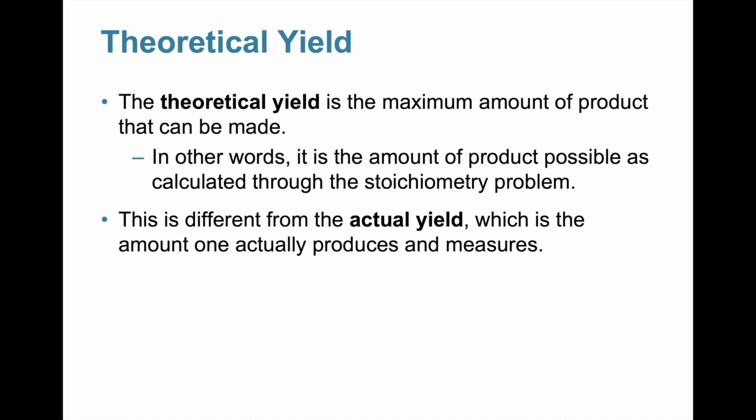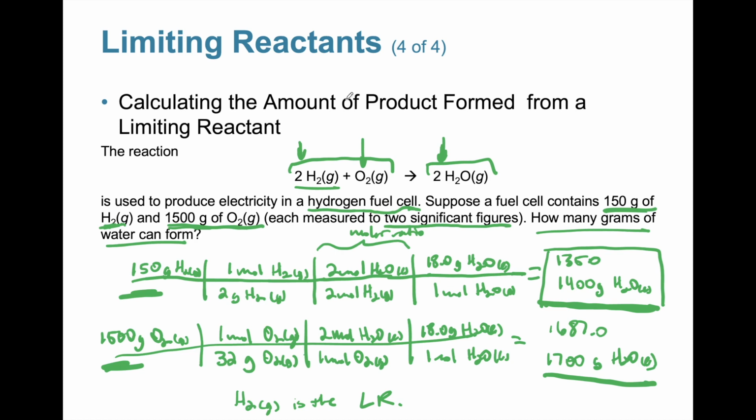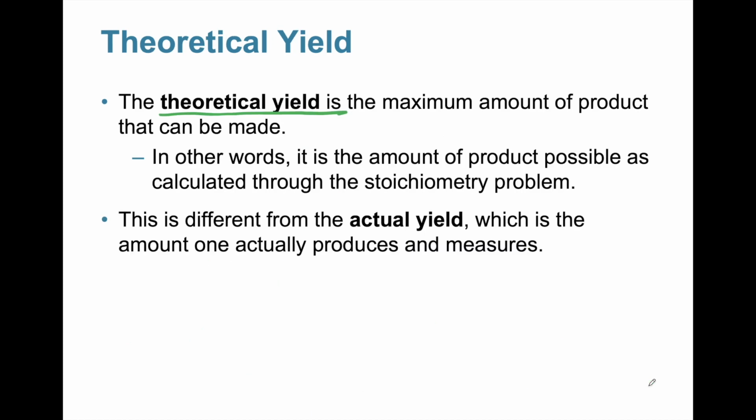All right, so there's this thing called theoretical yield, and that thing that's called theoretical yield is literally this right here. It's the amount of grams that you calculated stoichiometrically that you could make, right? And so that's called the theoretical yield. If you have a number of grams of a starting material, and you want to figure out what's the maximum possible you can make of that product using stoichiometric calculations like we just did right here, that's called the theoretical yield.